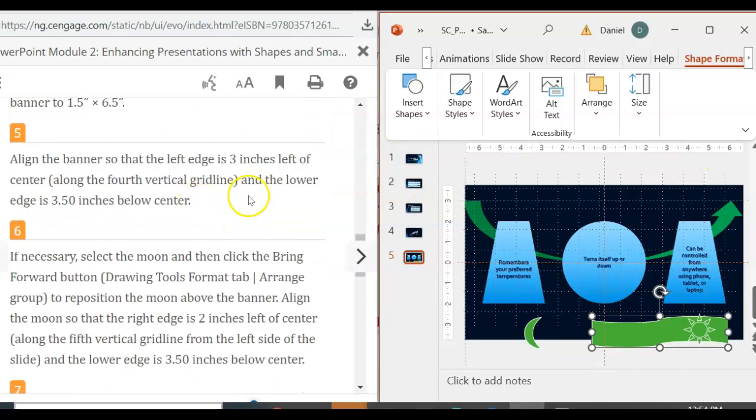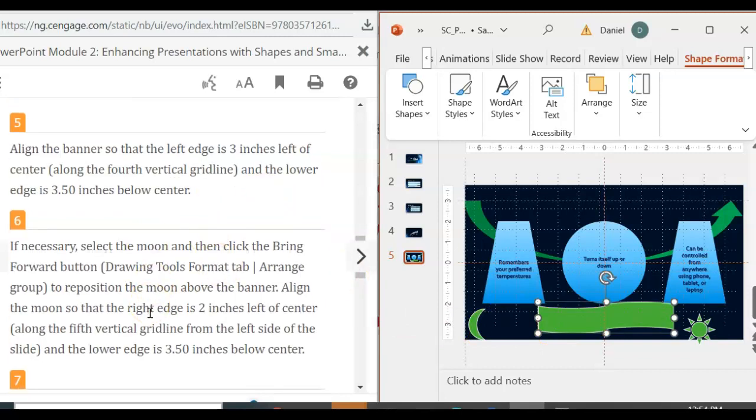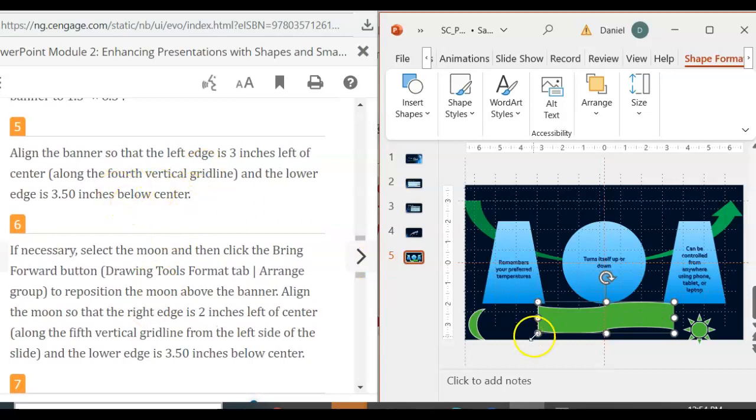Align the banner so that the left edge is 3 inches left of the center. So right there. And the lower edge is 3.5 inches below the center.